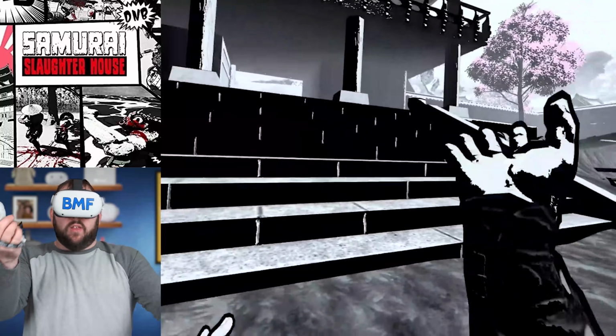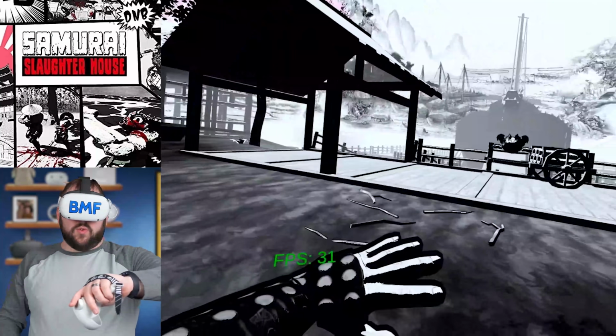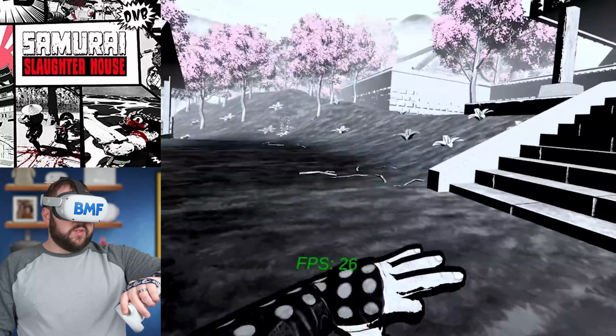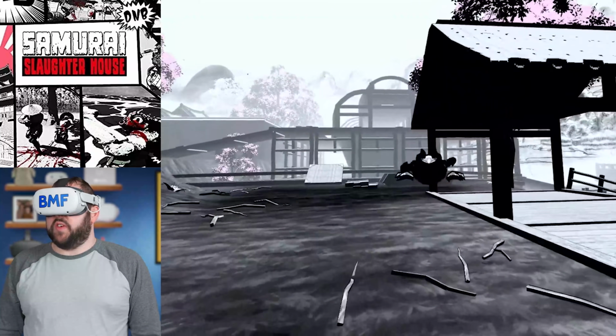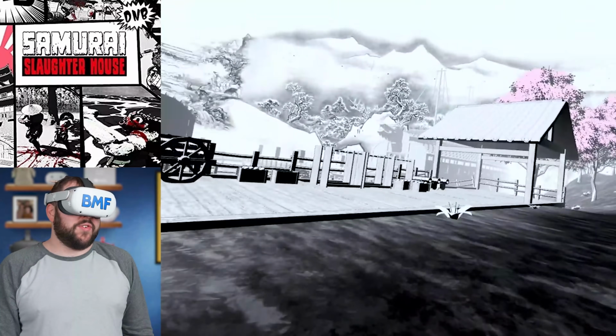This is without application space warp, 27 frames, 23, 31, 40, 42, 41, 33. So it's dropping down to like 24 frames a second, 23, 24 frames a second. That's like cinema. That's what you watch a movie in. That's not what you want to play VR, and that'll make you massively sick. So I just wanted to illustrate that really quickly.